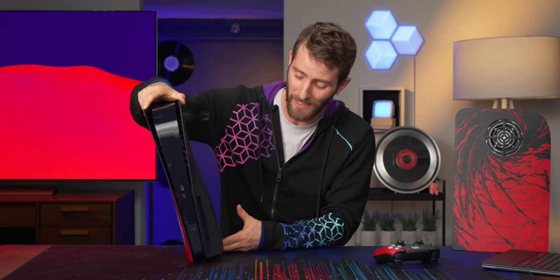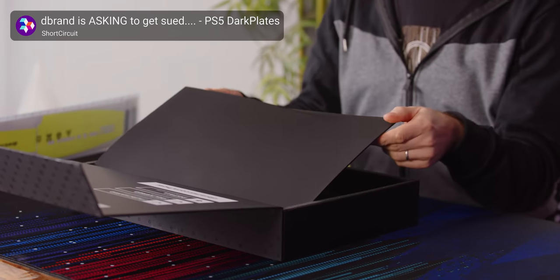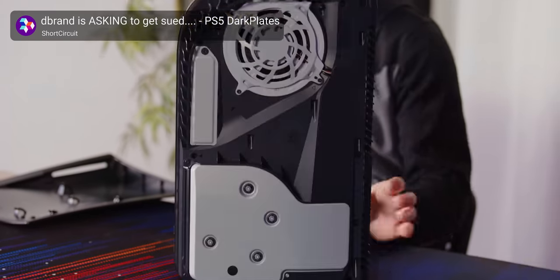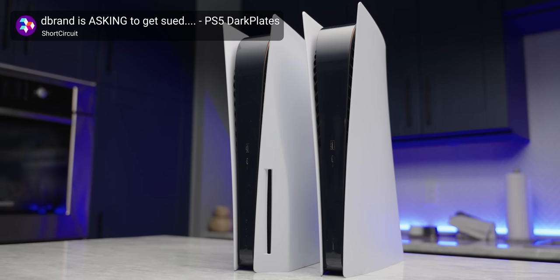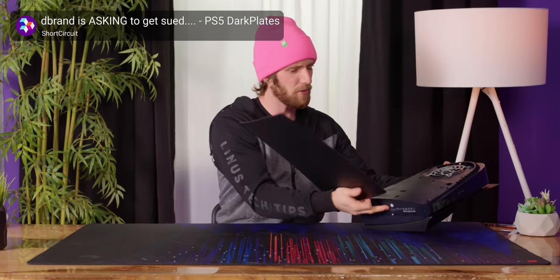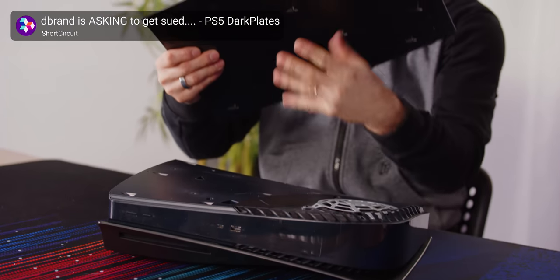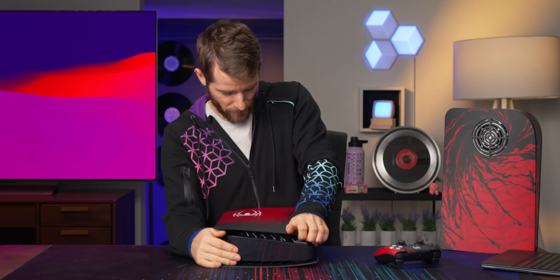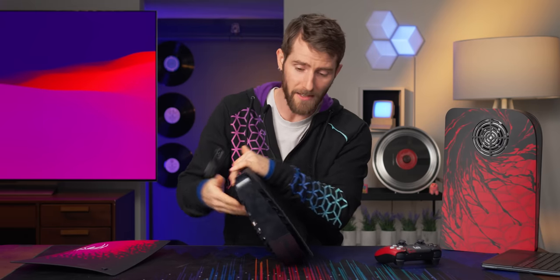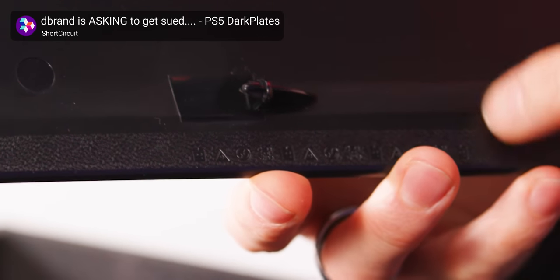While I'm getting this cracked open, it's probably worth touching on some of the complicated, not to mention amusing history that exists between dbrand and Sony. I went into this in more detail in my original unboxing of dbrand's dark plates, but in a nutshell, Sony released a console that was generally considered to be not very good looking in the living room. dbrand sought to address this by creating replacements for the stock side panels, which come off a little something like that. They came in different colors and had some definitely-not-infringing but certainly cheeky little textured patterns in them.